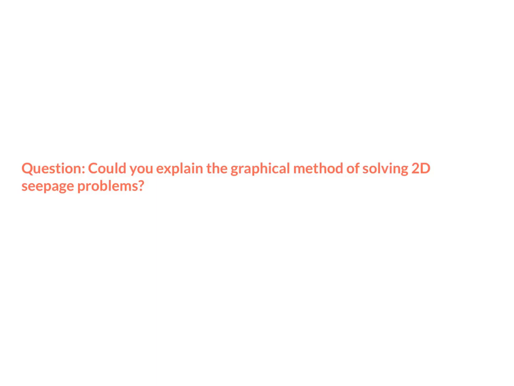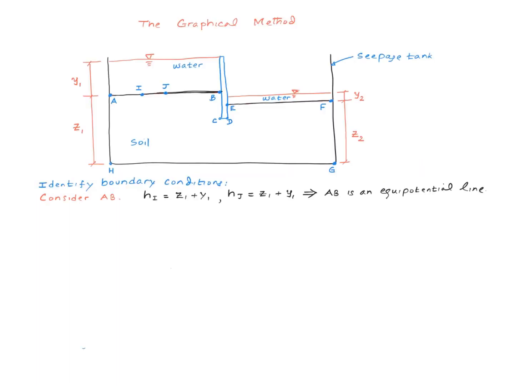The question that I have is, could you explain the graphical method of solving 2D seepage problems? Here is the graphical method. To illustrate this method, I'm going to consider the seepage tank problem. The first step is to identify the boundaries. So what are the boundaries for this problem?